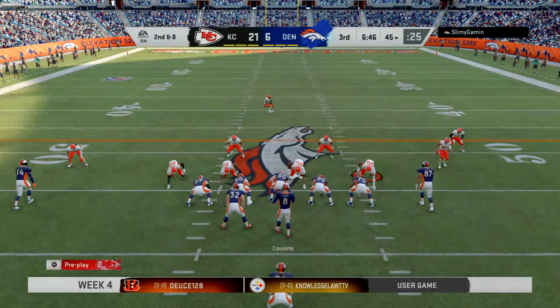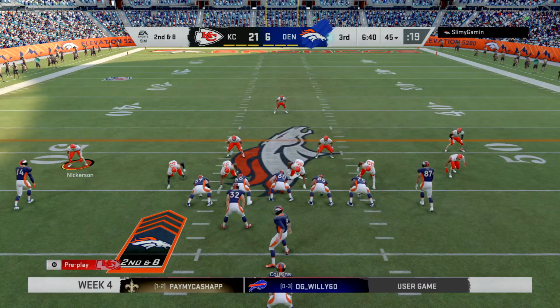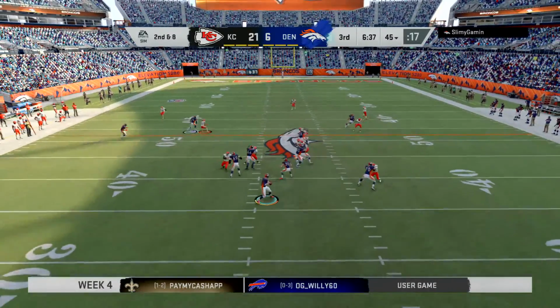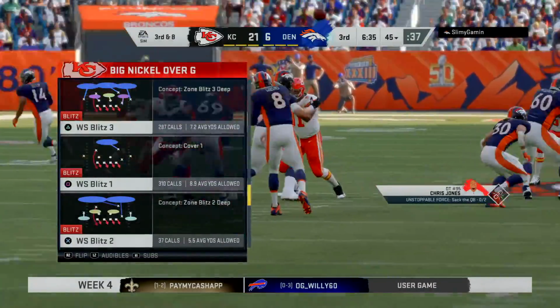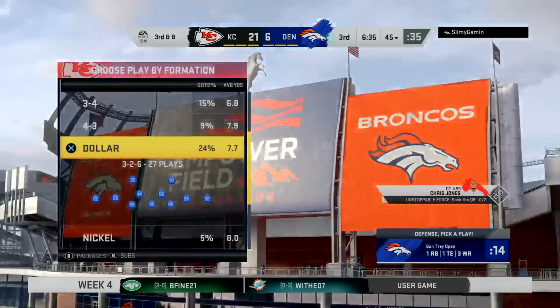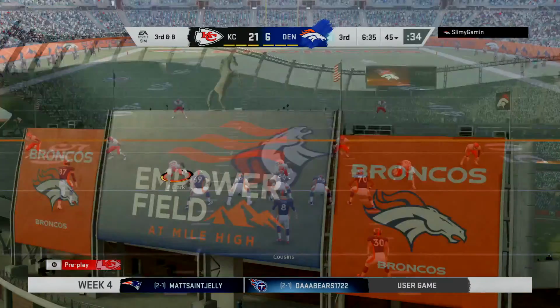The last run good for 2. Here's second and 8. Watch the safety creep. Cousins, toward the center of the field, but it's incomplete. You put just a little bit too much heat on that one. When you throw it to the outside, you do have to be careful because you've got to keep it away from the defender, but you also have to give your own guy a chance, too.